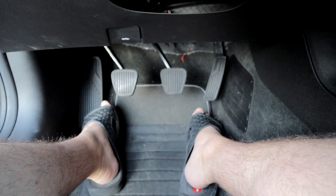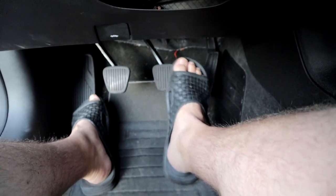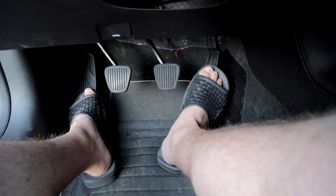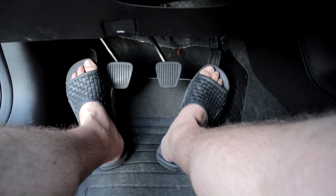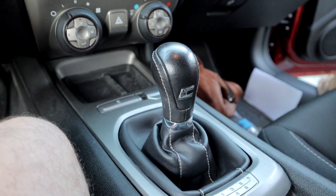So the first thing we need to do to learn how to drive a manual is to figure out how to start it. The first thing we're going to recognize is that we have three pedals. We got the gas, the brake, and the fun pedal here. The fun pedal is our third pedal, which isn't in an automatic transmission car. This is the clutch. The clutch is what we'll need to press in to get the car started.